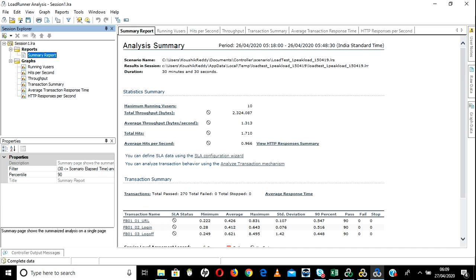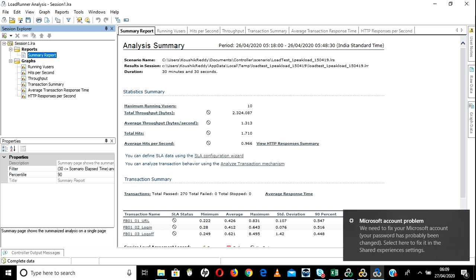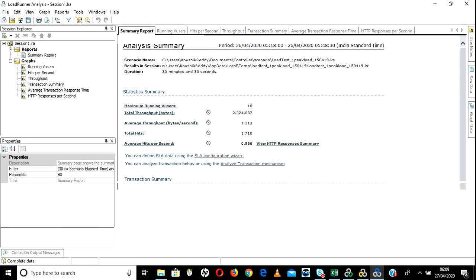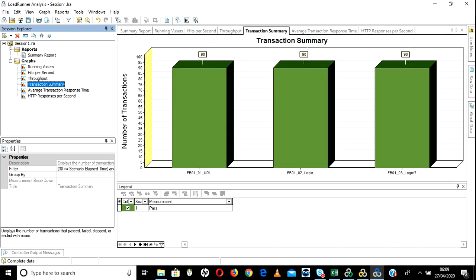Transaction summary is nothing but the same thing. In the summary graph you can see how many ramp ups and the same transactions you see here. It shows the same thing in the summary graph. Whatever you have in the analysis summary, the same data is represented in a graphical way. That is the only difference.